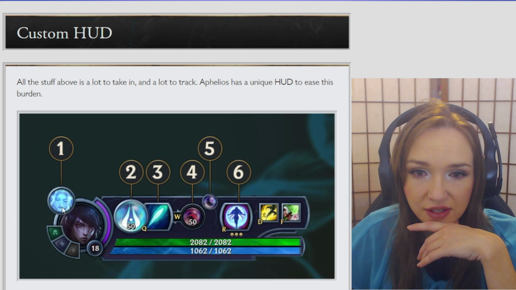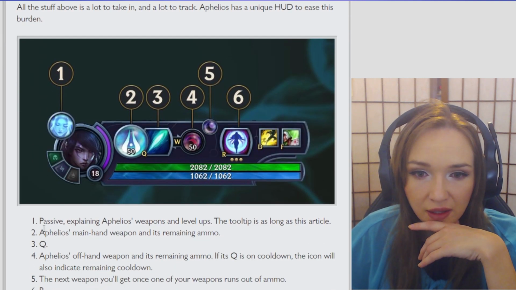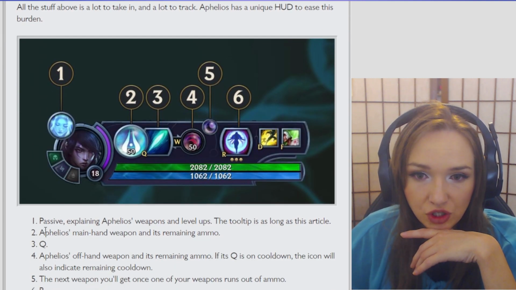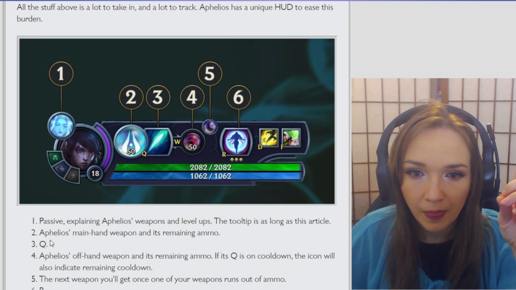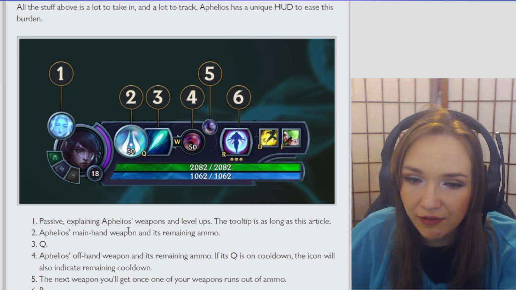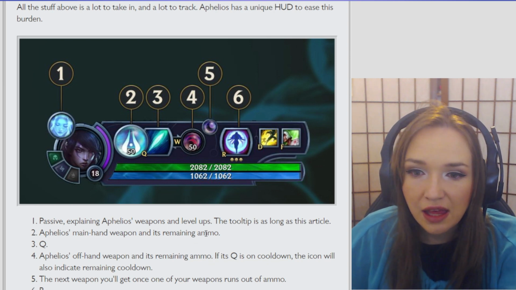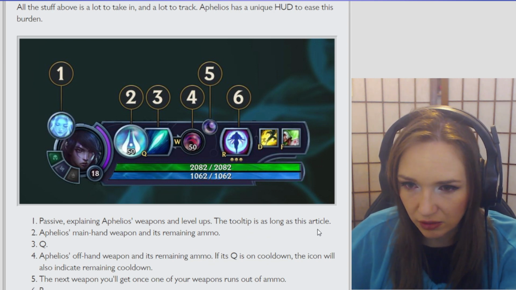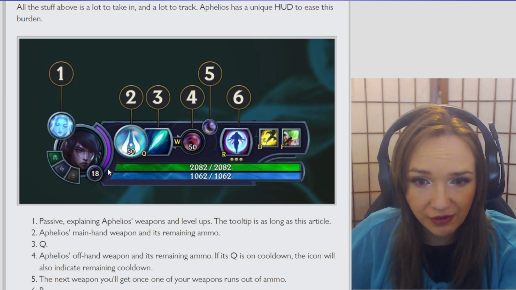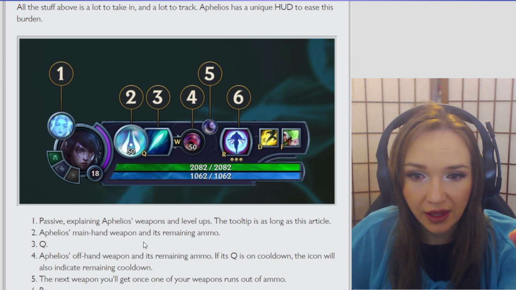Oh, look at this, you have his sister in here. This one, passive. Most of the time passive is in here, whereas the number 2 is, but no, this time the passive is in a different way. 1. Passive. Explaining Aphelios' weapons and level ups. The tooltip is as long as this article. Number 2. Aphelios' main hand weapon and its remaining ammo.